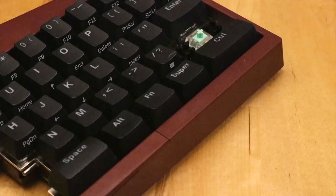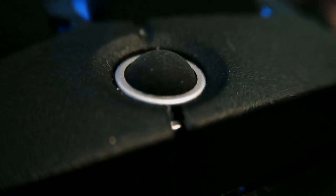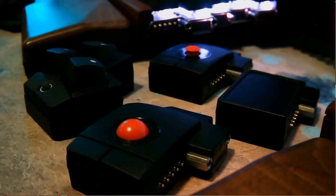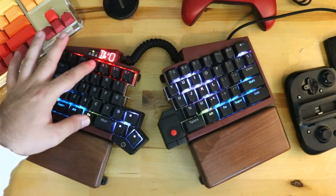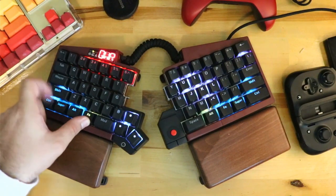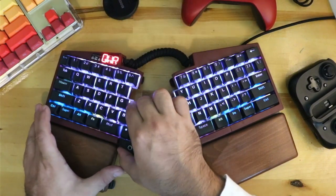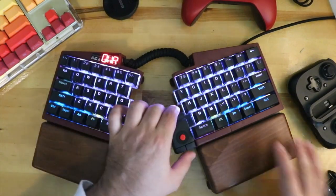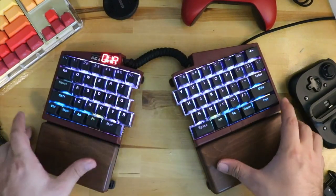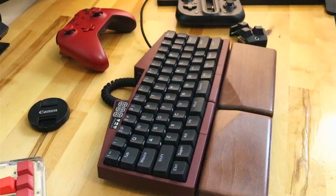This board is nowhere near perfect, but ultimately this Ultimate Hacking Keyboard lives up to its name. The open source nature, level of communication from developers, and repairability is comparable to none. Just for these reasons, I feel that it is well worth the price tag. I believe in supporting people who are transparent, honest, and do the right thing. When I know I'm going to spend a long time typing, I'll reach for this board and hit the ground running. I waited over a year for my board to reach me, and it was worth the wait.